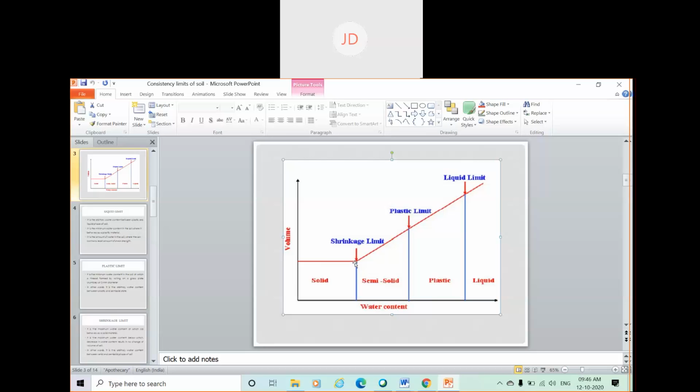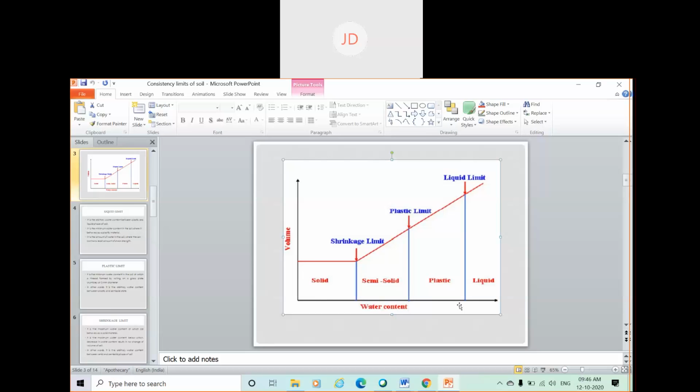So beyond this point, if you still keep increasing the water content, that means after the shrinkage limit, what will happen? To hold that certain extra water, the volume will keep increasing for a particular soil. Again, if you increase water again, it will again increase. Like that, with increase in water content, the volume of the particular fine grained soil goes on increasing in this direction. And different zones are divided for a particular soil since they reach different states. If I start from left to right, it's called solid state, then semi-solid, then plastic, then liquid. You can also reverse the direction.